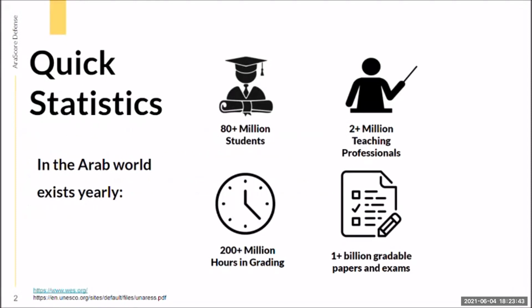Currently, there are more than 80 million students in the Arab region. On the other hand, there are roughly 2 million teaching professionals with millions of gradable papers and exams. This takes huge amounts of time to thoroughly evaluate and grade. So this raises our research problem. Can we create an automated system that would aid in grading Arabic short answers so that teachers and other professionals can direct their efforts towards other educational aspects that will surely increase the quality of education in the region?